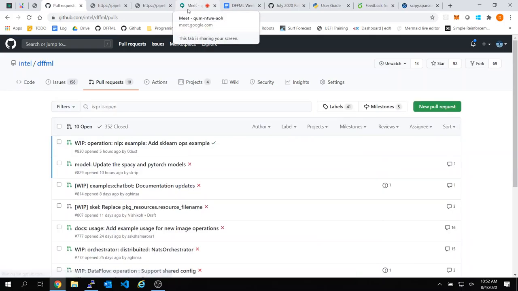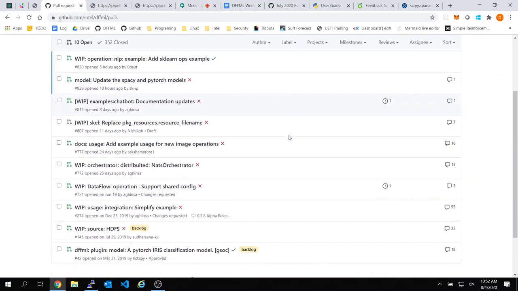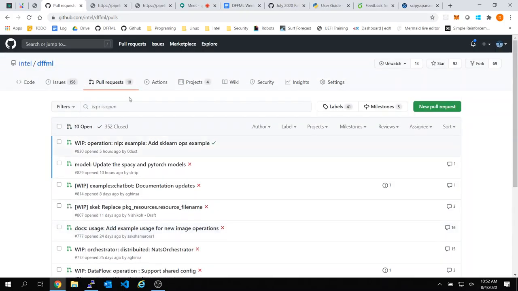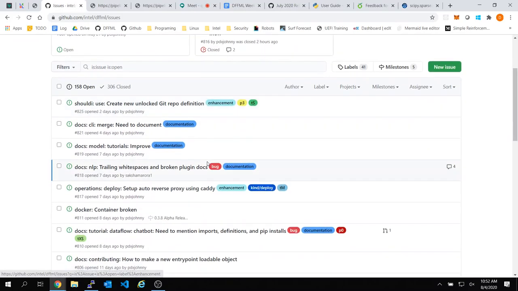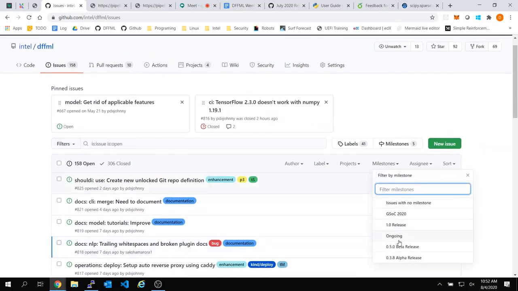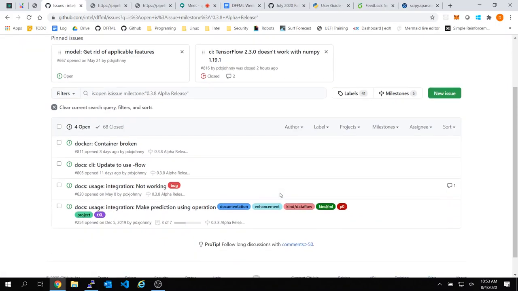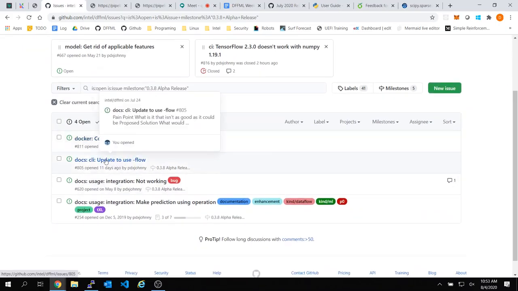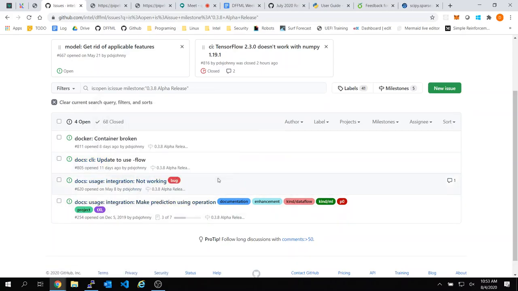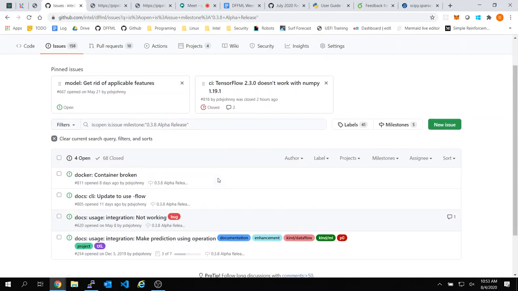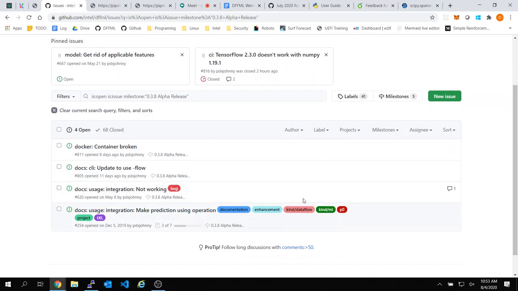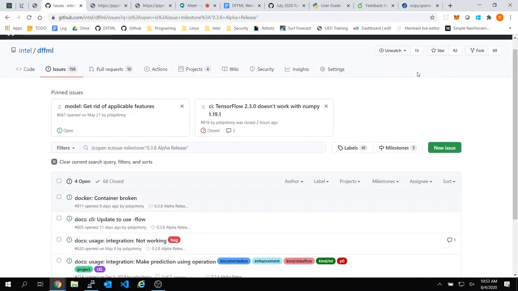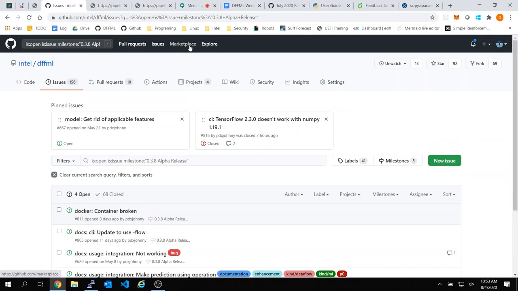Great stuff. So now we're closer to the 3.8 milestone, I think. Yes, we're getting pretty close. The main thing is we have to go, let's see, we can just check that real quick. Okay. The Docker container is open. Broken CLI needs to be upgraded to use Flow, and then the DAM integration demo needs to be fixed. Actually, I've had multiple people ask me about that use case, and I have to say that demo is actually broken. So that's still my action item to go fix.